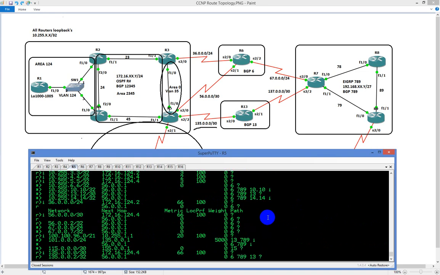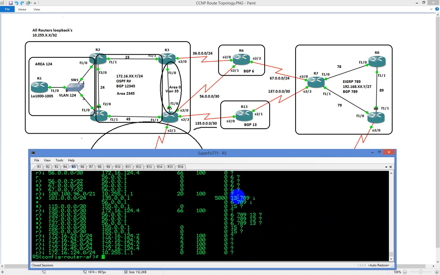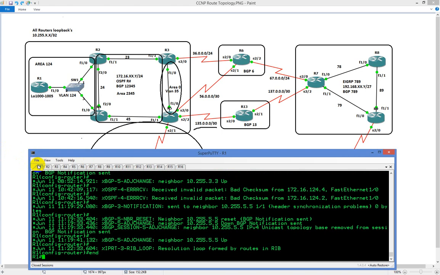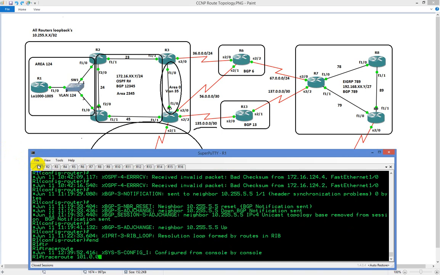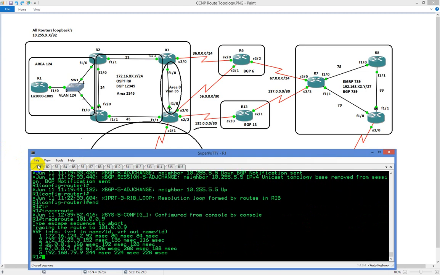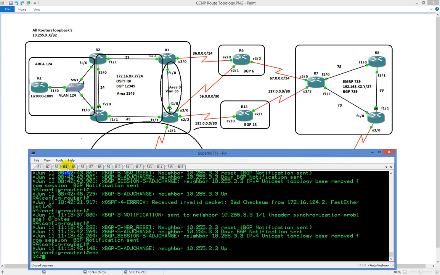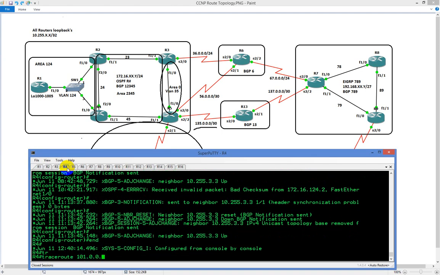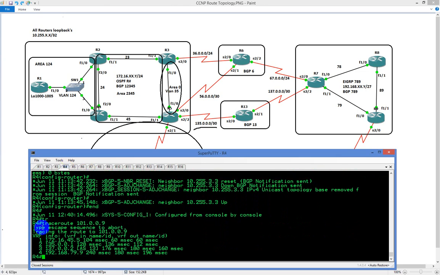We've only got one in there, which is fine. It was originated in 789. That's the only one that comes up. So now we're going to be using 135. If I go to router 1 and do a traceroute to 101.0.0.9, I will leave out 135. Oh, I'm sorry, no, I won't. It's only if traffic goes through router 5. So now if I go to router 4, that's the thing. Weight is locally significant to the router. So I do a traceroute to 101.0.0.9. There we go, we go 135. So I went to router 5, and it went out 135.